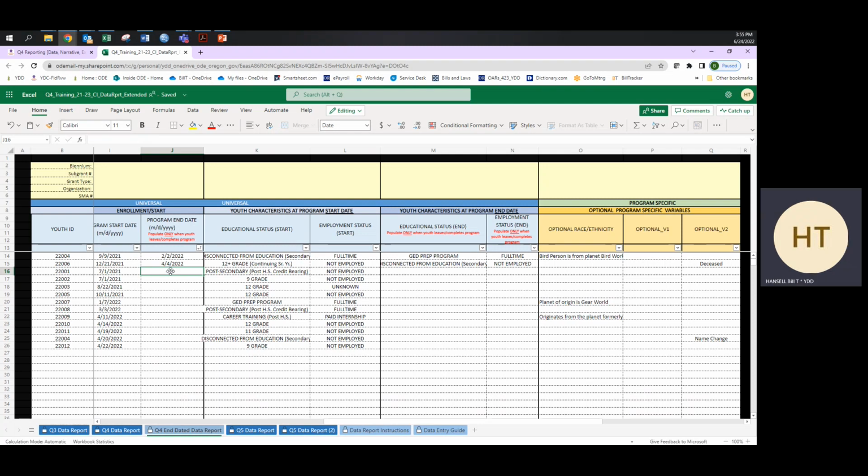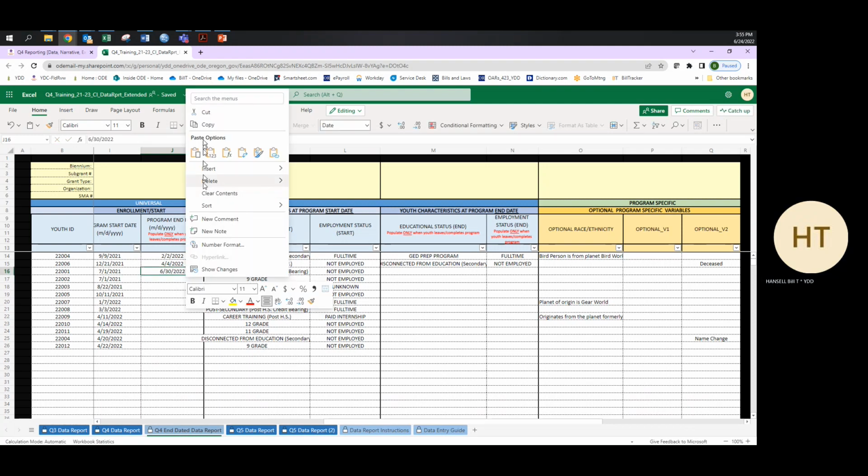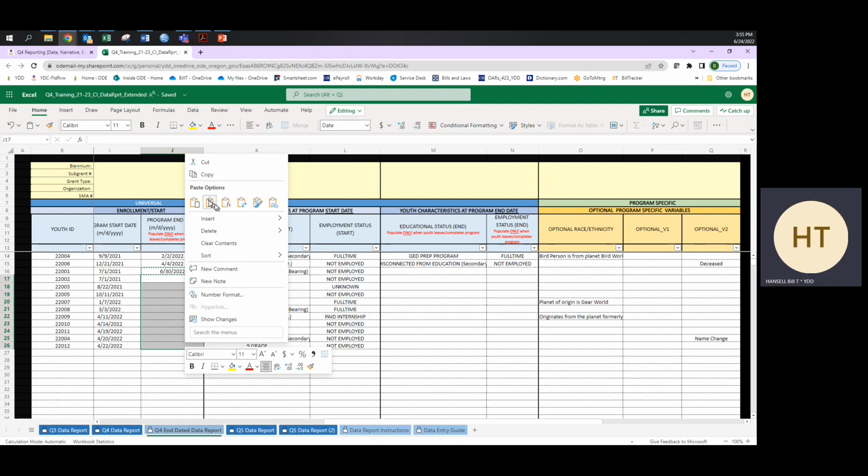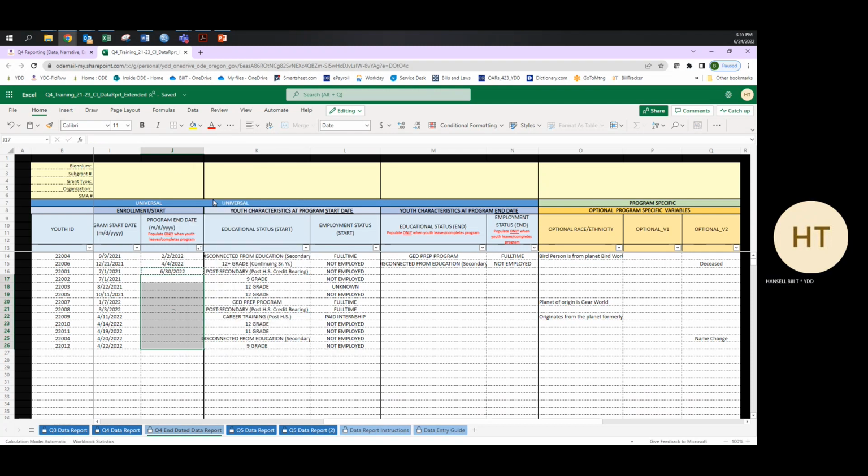We can then enter program end date, see that it's 6/30/22. I'm going to copy that date and again use paste values to enter that date. And all youth have now received a program end date.